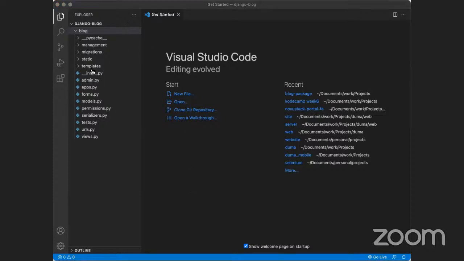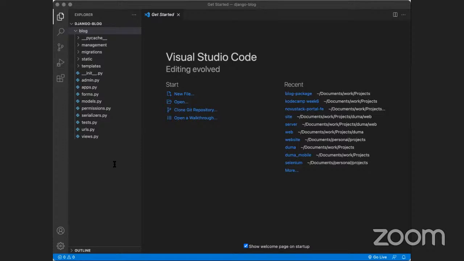If you check inside of your installed apps, you see that there are some django.contrib apps that are already there, like django.contrib.admin, auth, contenttypes, sessions, messages. You do not want to use any of these names for labeling your app: admin, messages, staticfiles, all of those. So just keep that in mind.